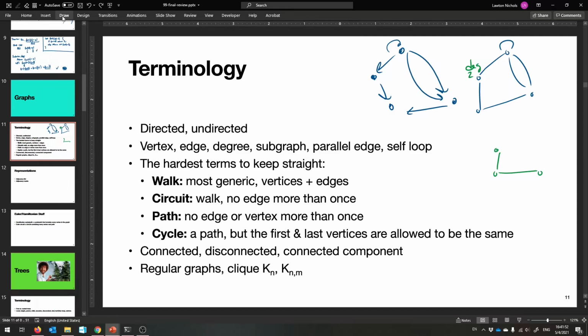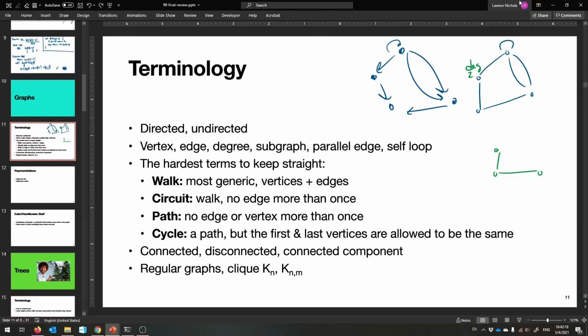It's just saying, okay, I started here, I followed this edge, followed this edge, followed this edge, and then I went backwards this way, then this way, followed this loop. It's just the order in which you do things, like the edges and vertices that you follow, okay? Just how you're moving through a graph. You can overlap, it's fine. There's no big deal with any of that. That's a walk. A circuit is special.